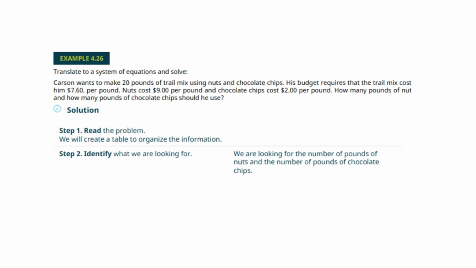Okay, let's just look at each of the different types that we could find here. Now, let's see. We're doing mixtures. We've actually done this as well. So I'm going to have x as the pounds of nuts, and y is going to be the pounds of chocolate chips. All right, now he's making 20 pounds, so we can just add these. x plus y is going to get 20 pounds.